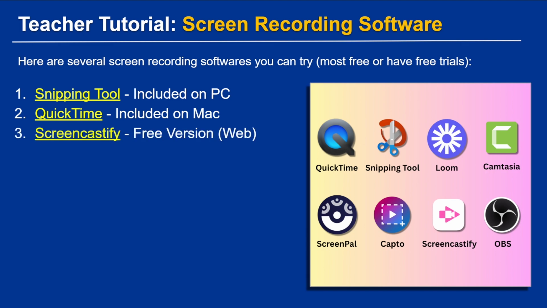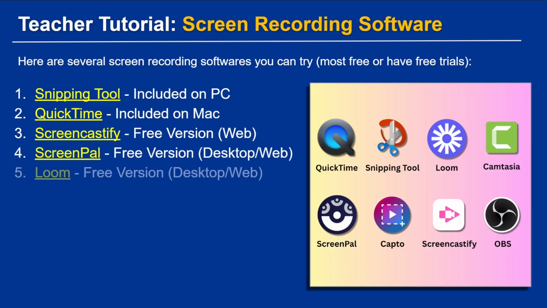Screencastify is a web-based recorder, so you can record this online via a browser like Google Chrome. This one's also great if you need your students to do a recording of their screens for a particular project. You can use this. ScreenPal and Loom I put together because they're very similar to Screencastify. They're also online, but they have a desktop app you can download and use too. But for me, I would recommend Screencastify just for the sole fact that you can record longer videos. Loom, I think, only lets you record about 5 minutes maximum, but Screencastify should let you record up to 15 minutes max in one video.